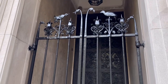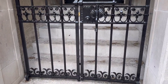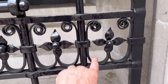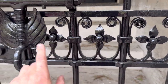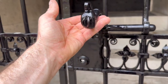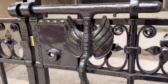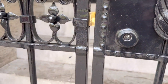Check out these beautiful gates. One of the side entrances to Curtis Institute of Music. Lovely flower, look how delicate the scroll work is with the collars. These have been recently repainted. Wow. Beautiful detail on the wings, the lockbox.